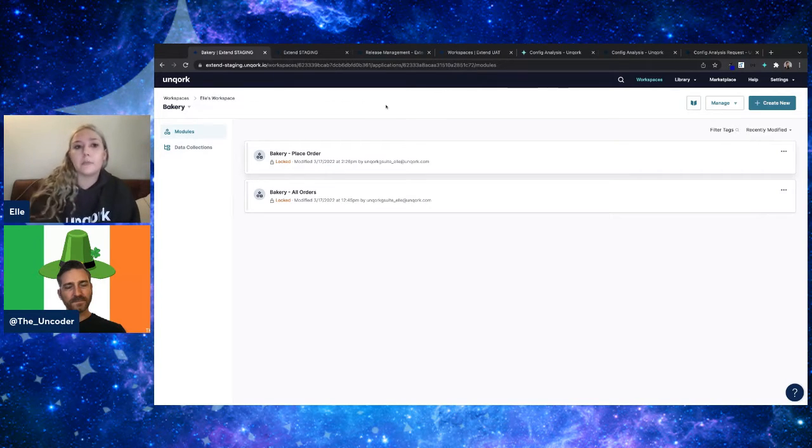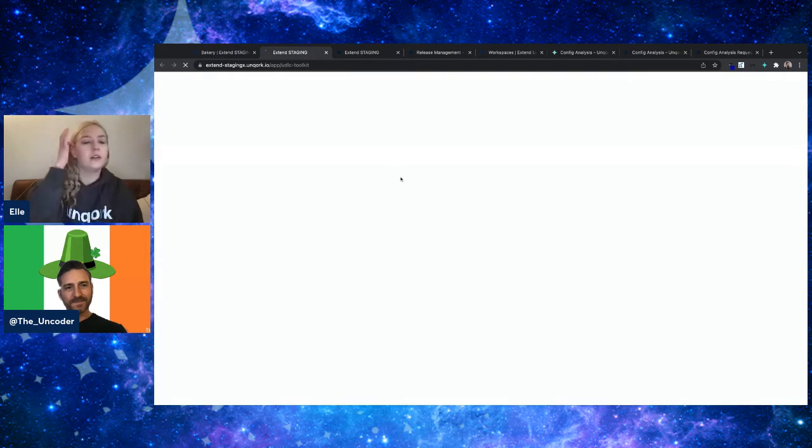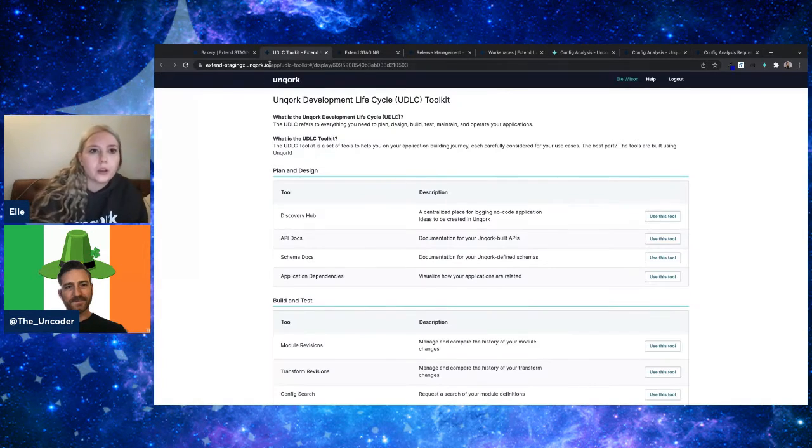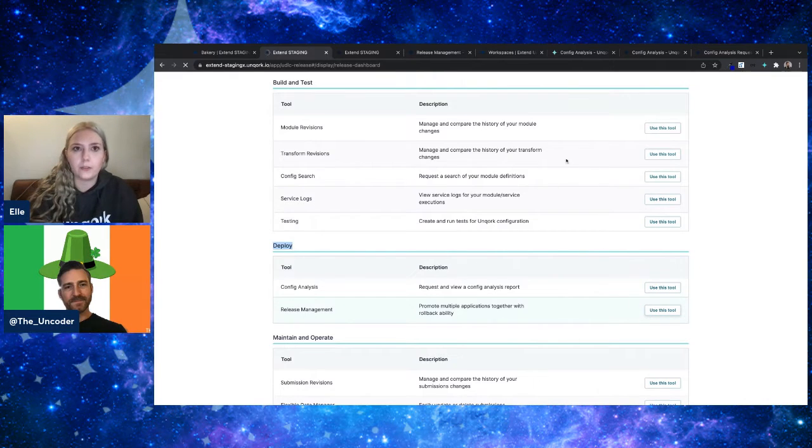The next step for me is to go and find the release management tool, which is in our toolkit. I have the tab up right here, but just so we know how to get there, go to your settings tab, go to the UDLC toolkit, and then under deploy, we have the 2 tools that we'll be talking about today. Release management being the first.